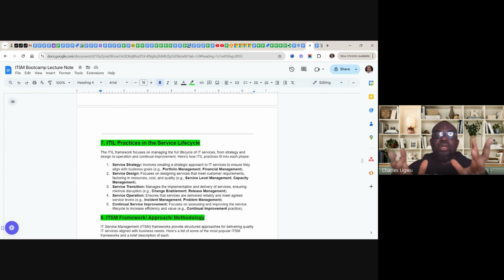So this is where we try to understand the organization. As you remember how we're coming down to this, all the values we are stating before we arrive here. If you are trying to create or package an ITSM unit for your organization, this is where you start. You start by trying to understand the organization, applying service strategy. You need to understand them to know the approach you are going to apply. That is where the service strategy comes in.